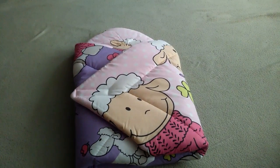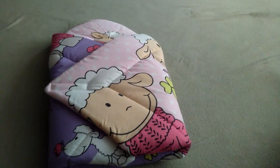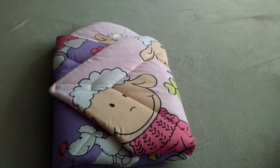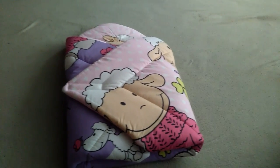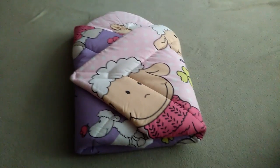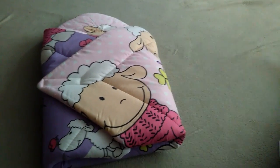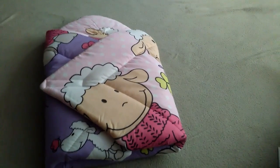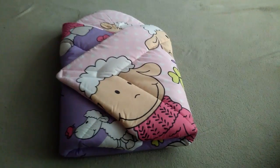Today's review is on this baby swaddle blanket by Blueberry Shop. I love the colors for this particular swaddle blanket. I've purchased one from them before — it was more of a gender-neutral color in yellow, and I had one that was tan and cream as well. I definitely love this cute design as it's more gender-specific, geared towards girls obviously.